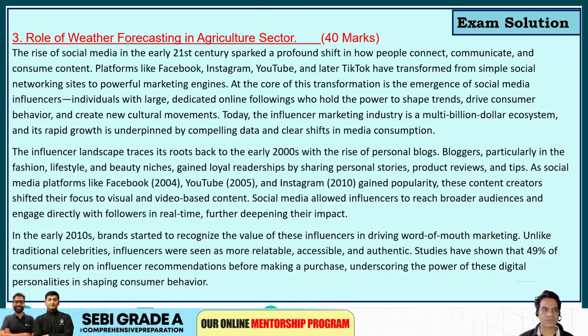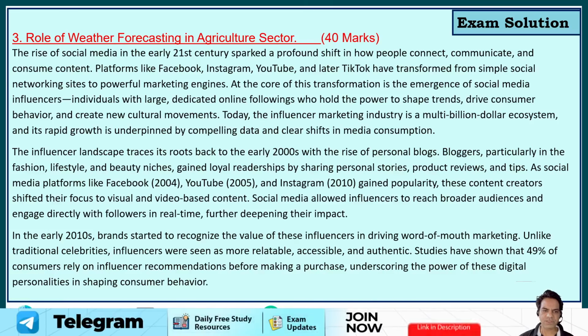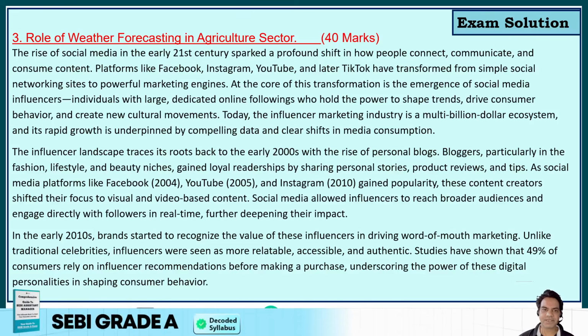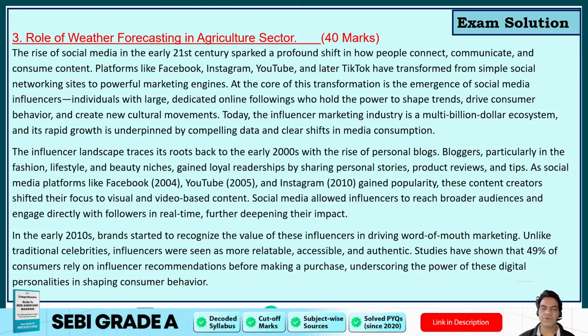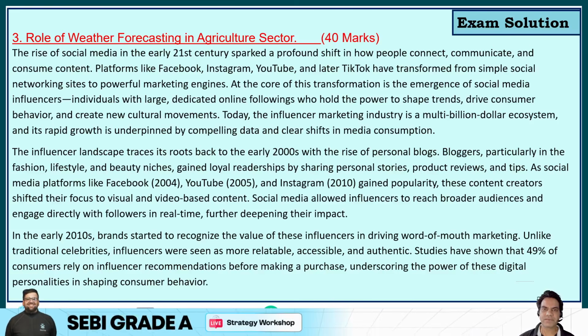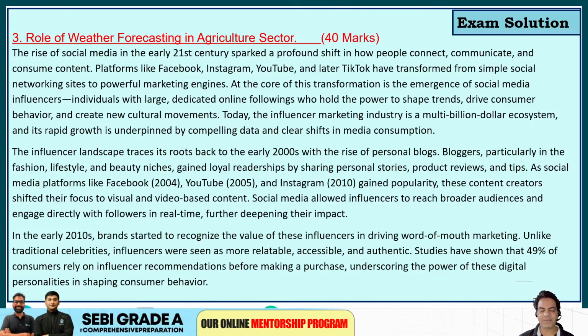Then next was your reading comprehension, guys. Reading comprehension was worth 40 marks. This was basically based on what role social media plays in different sectors today. In marketing, basically: what role social media plays today in marketing, like YouTube, Instagram, Facebook, TikTok, or X, right? What role do these platforms play in marketing products, and how are bloggers, vloggers, and all these promoters hired by these products to launch or review their products.